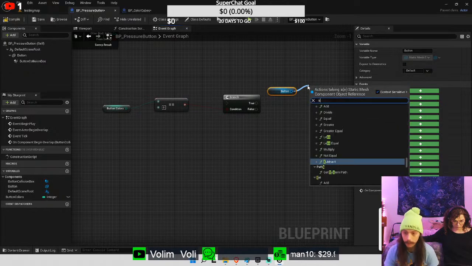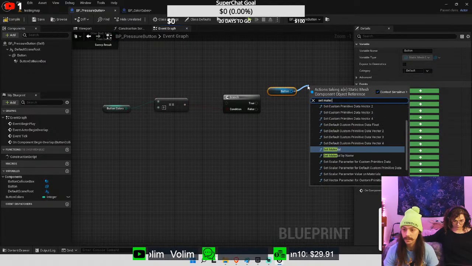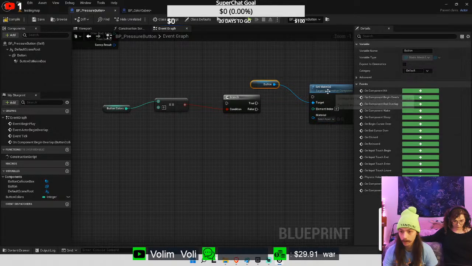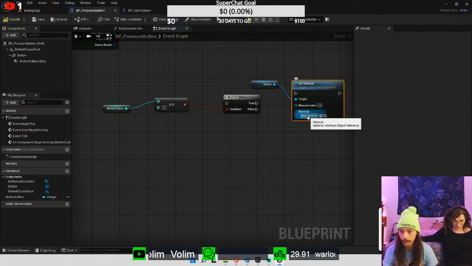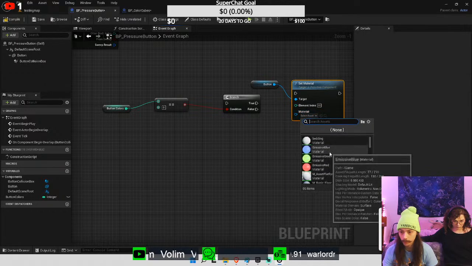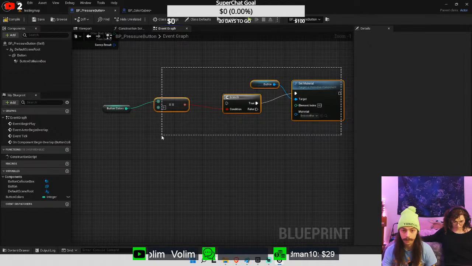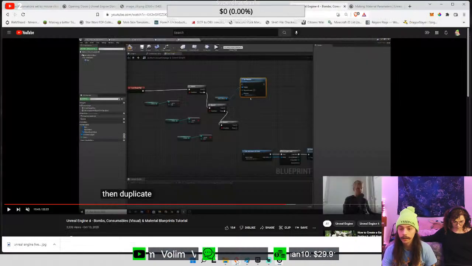Run it from the button and set material. Let's do blue first. So blue will be 0, right? And if it's true, set the material as that. Copy this all again. I think that's how he does it.